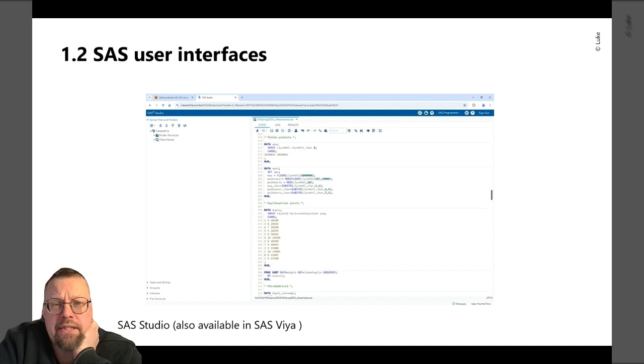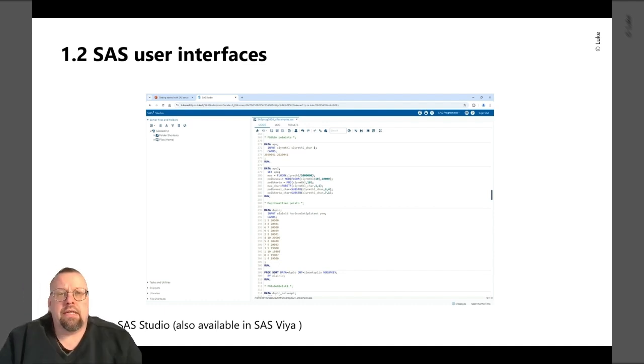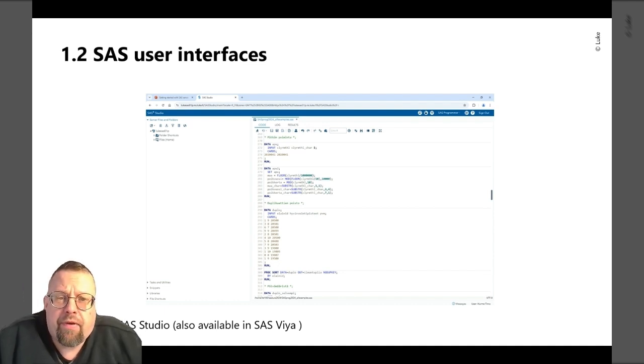This is SAS Studio. This is one of the modern SAS user interfaces, and it runs completely in a browser.